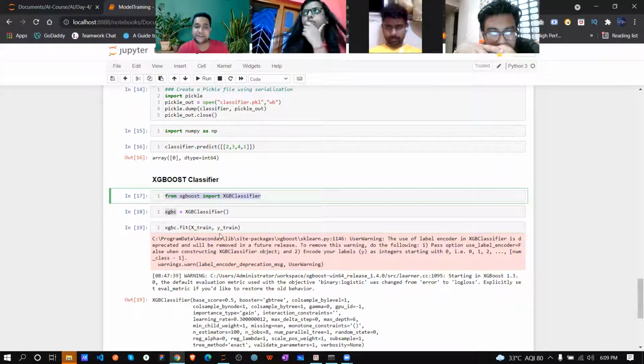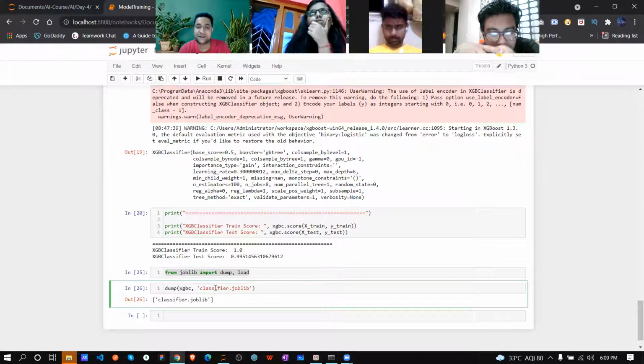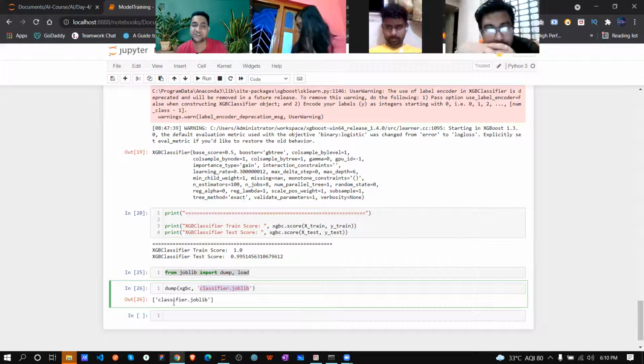If I do it the same way, it gives me 99% accuracy, with train accuracy 100, so almost the same. This one I am storing as joblib. Previously we stored as a pkl, as a pickle.